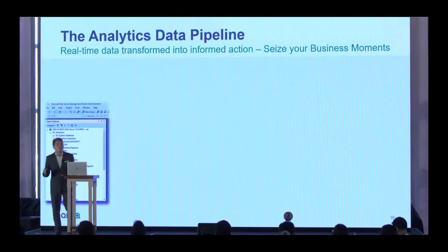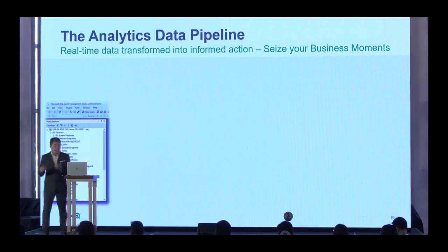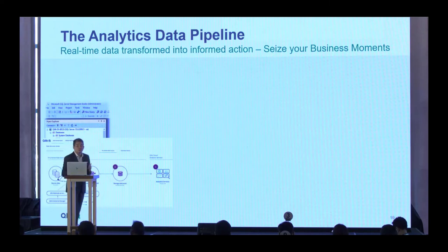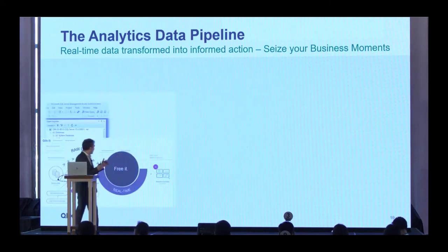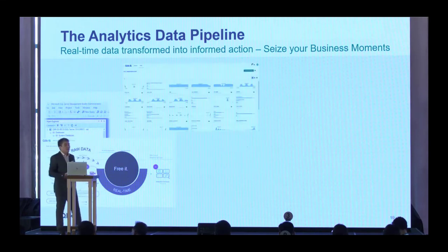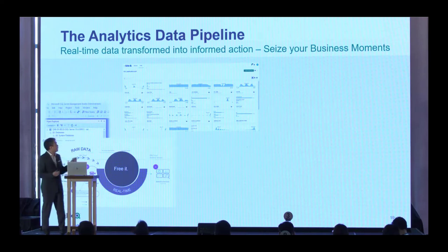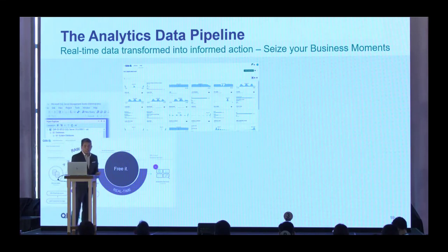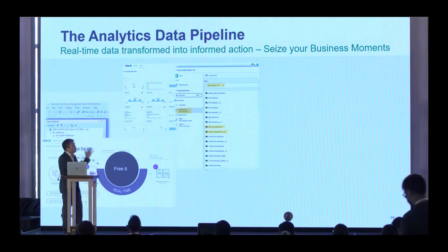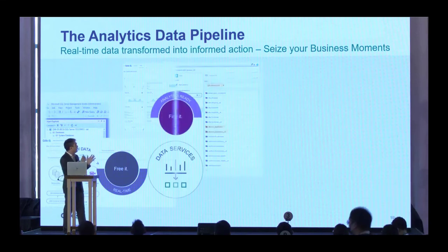Okay, so what you see is active intelligence in action. First, we get the data. We can connect to multiple sources of data and pull them all in together. Okay, so we call this Get It. Then we allow the content creator, business analysts like you, to look at the data. The data is already cataloged. You can look at the properties of the data, the statistics of the data. You can pick and choose what you want. Then from there, we call this Find It. So you can find the data.